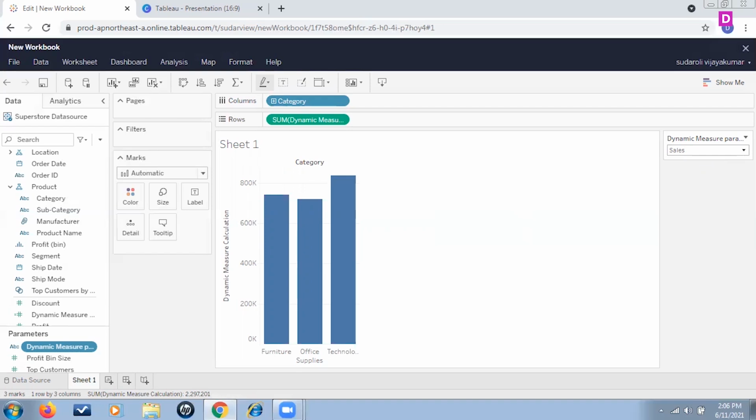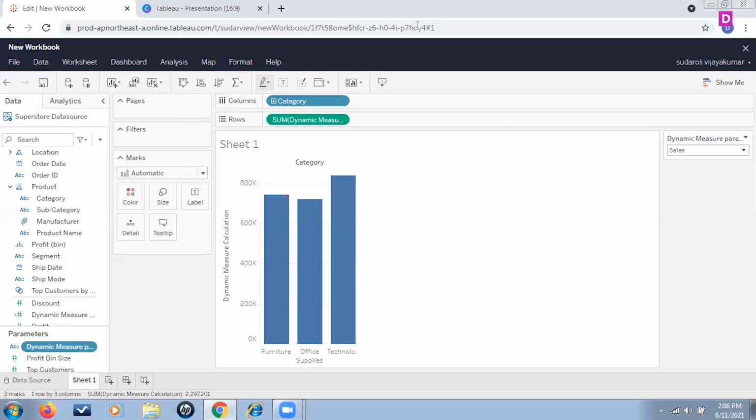So with this, what you can understand is that parameters are preferred even for your static data, and most of the time parameters are something that you will implement across the entire workbook. Also, as you could have observed, we have selected multiple values, and the complete implementation is happening through a calculated field.